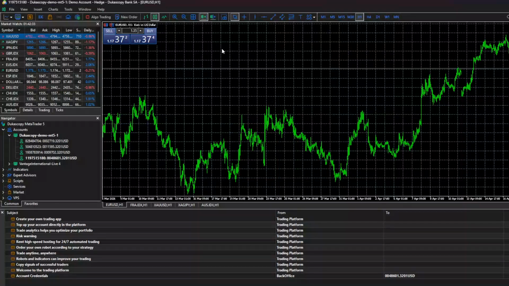In today's video, I'm going to teach you how to add crypto on MetaTrader 5. If you're new to MetaTrader 5 or you've just started trading cryptocurrencies, this will help you get your crypto charts and symbols set up so you can actually start analyzing and placing trades. We'll keep things simple and go through it step by step so you can follow along on your own screen.